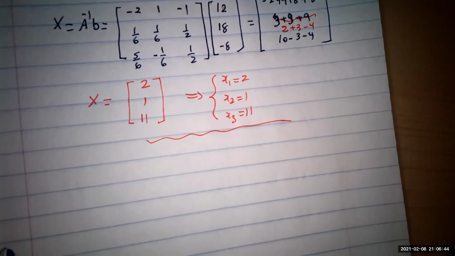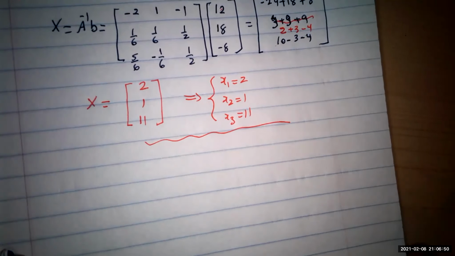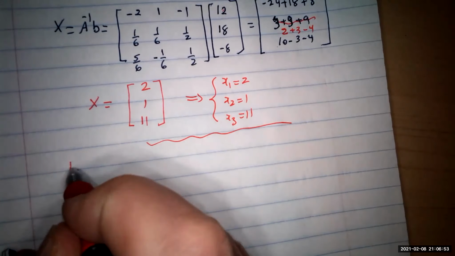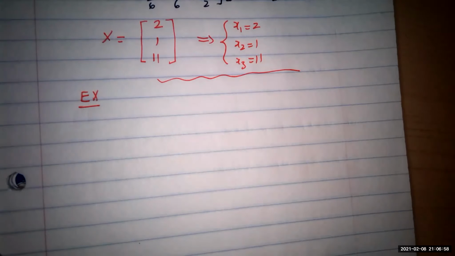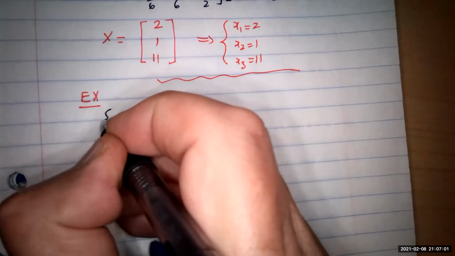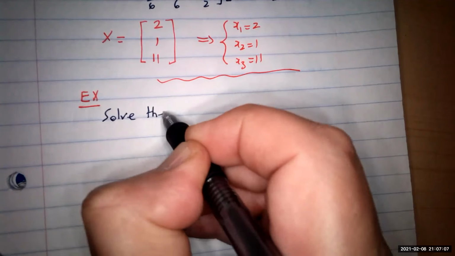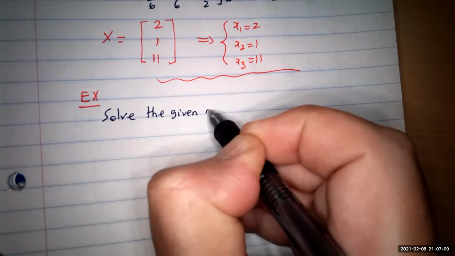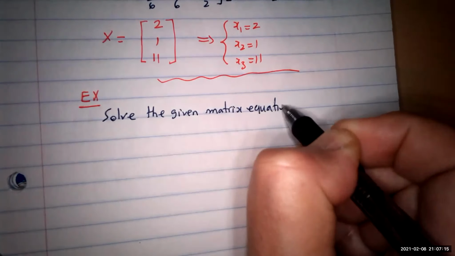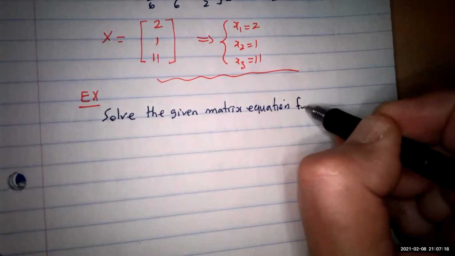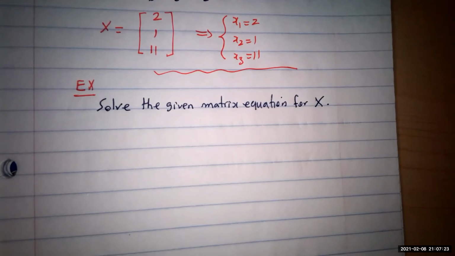There are a couple of problems in your book. I just want to explain one of them. You have several of this type, and you may get one of them in your next practice. I give you a hint for this one too. They ask you to solve the given matrix equation for x. You have a couple of them. Make sure you know how to handle this type of problem.